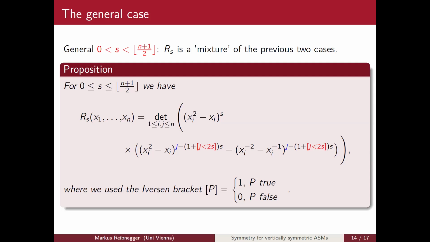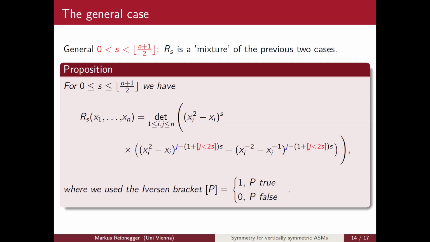So in the first 2s minus 1 columns, here you just have negative exponents from -2s minus 1 to -1, which is the same thing that we had in the case where s is just n/2. And in the remaining columns, it just looks like the case s is equal to 0. So somehow nothing particularly bad happens outside of these extremal cases, and it's just a combination of these two cases.